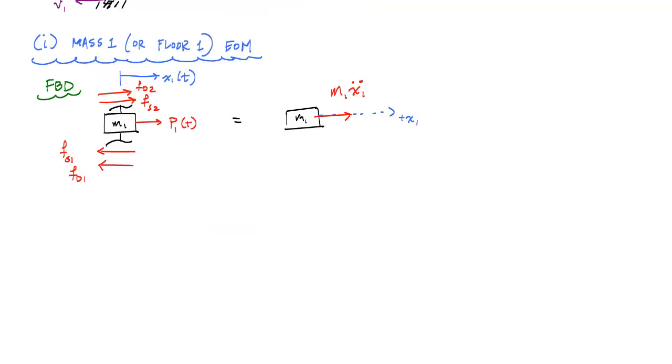And with my FBDs, now I want to apply my dynamic equilibrium equation. And the only one of interest to me is because my motion is only left to right. I have no angular acceleration of this mass or no rotations going on. So I'm going to just stick with my sum of the forces in the horizontal. I don't have any vertical movement here. So I'm not interested in the sum of the forces in the vertical direction as well.